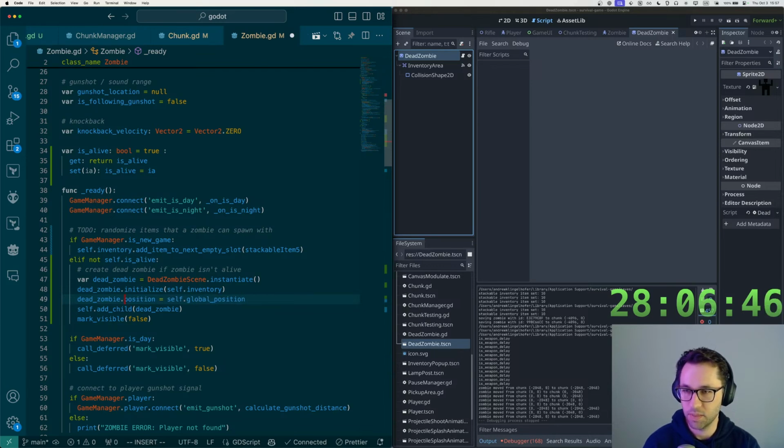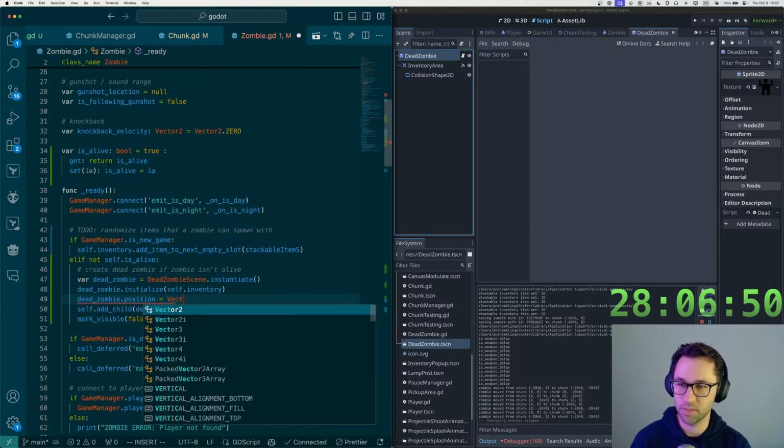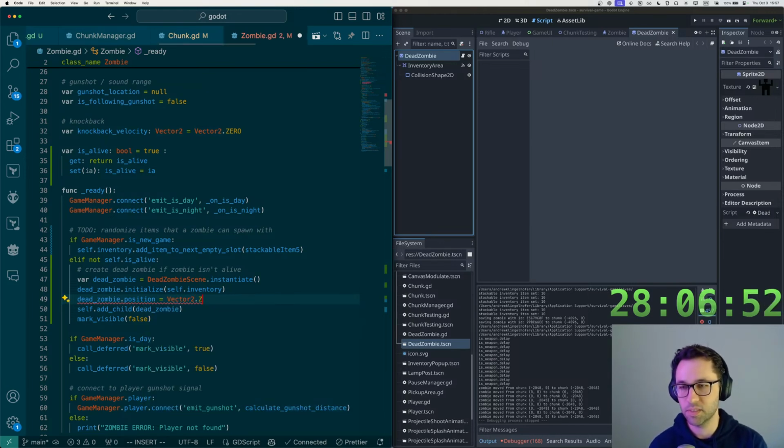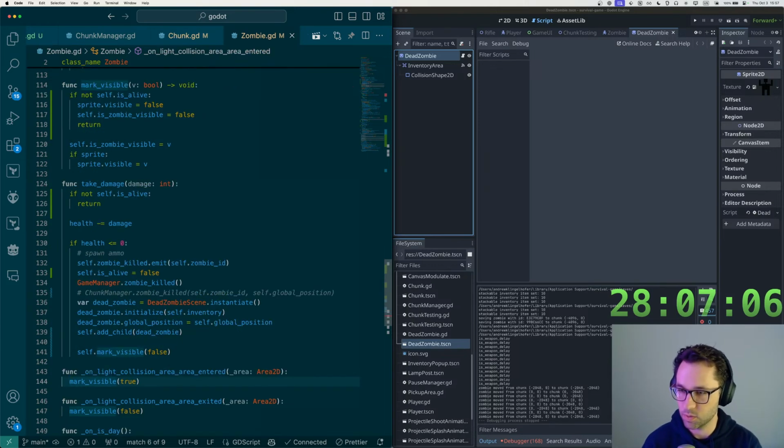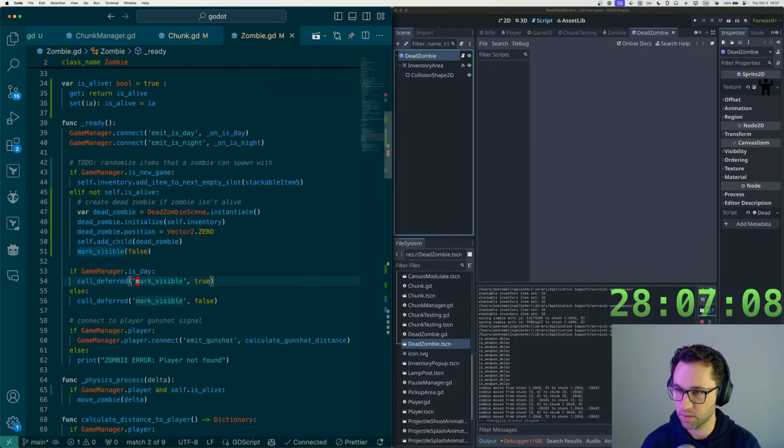Maybe I just want to say position is Vector2(0, 0), because it's a child of the zombie, it could just be placed right on top. So I think that should be fine. We're marking visible as false, but now that I'm looking at this, what actually is this marking?